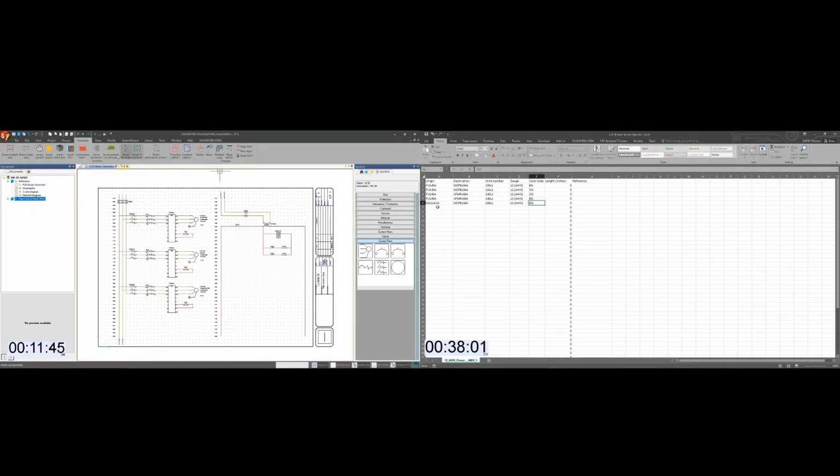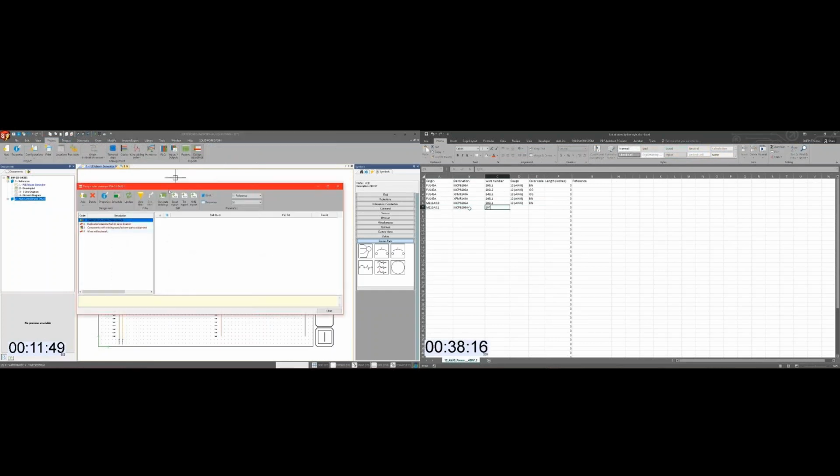All right, so what I'm going to do now is go over and look at a design rule check. Nothing like this has been done over here in DraftSight. So I'm 11 minutes in and I've got these audits that I can run against my project that's telling me I've got some errors, and it gives me an opportunity to fix those errors. Some of these errors are simple. I haven't applied wire numbers.